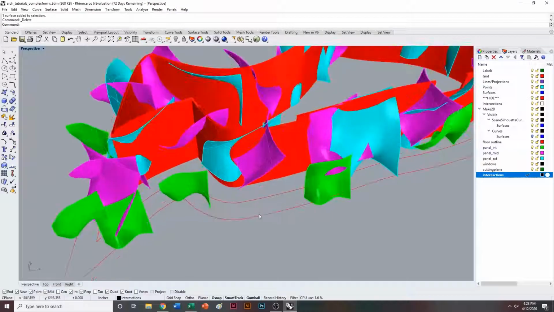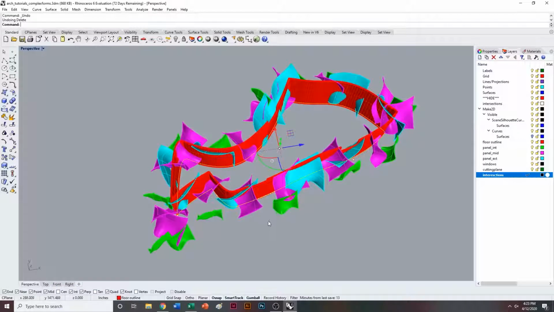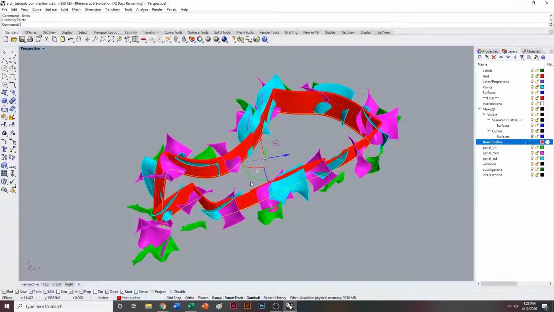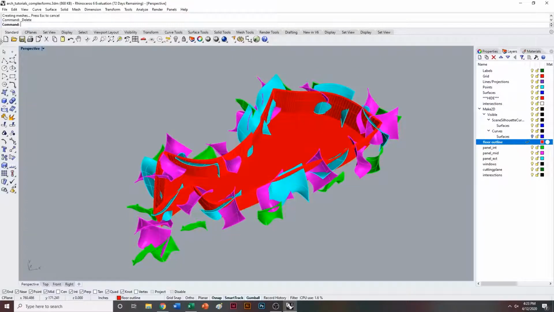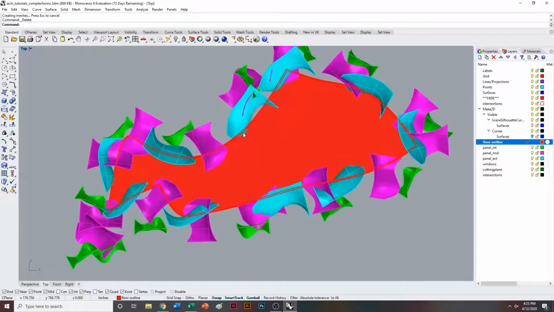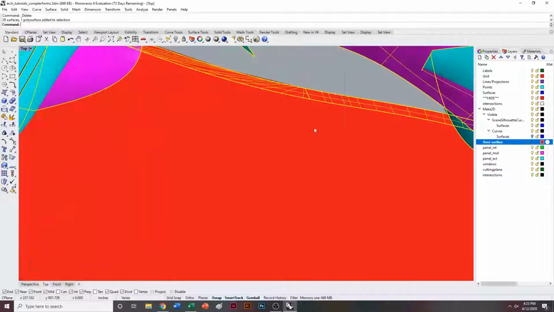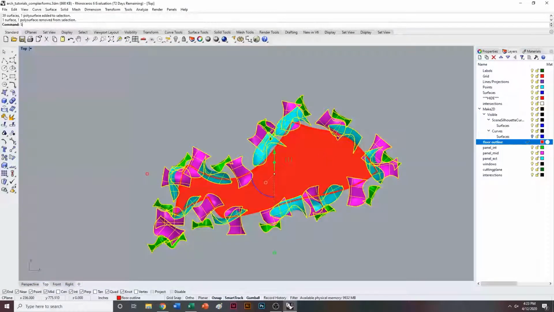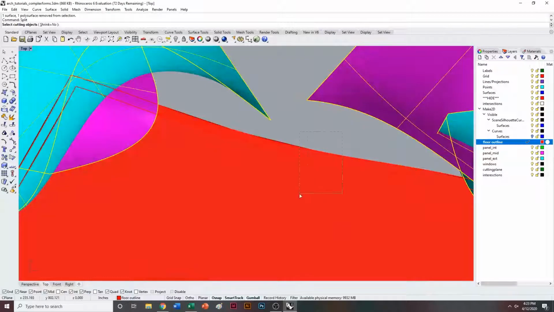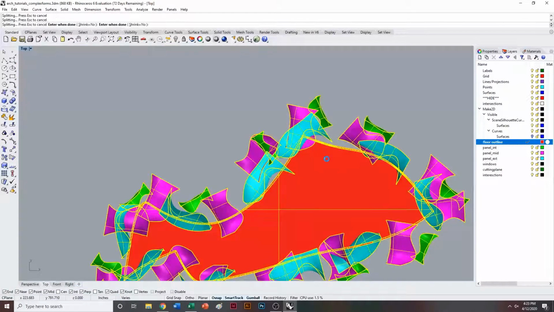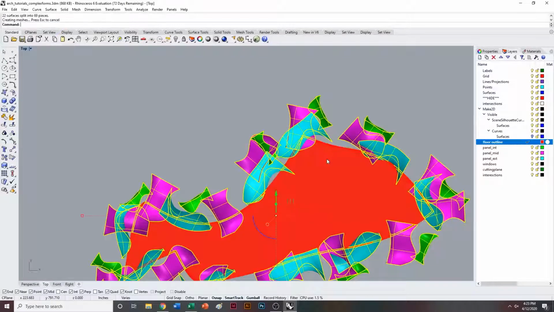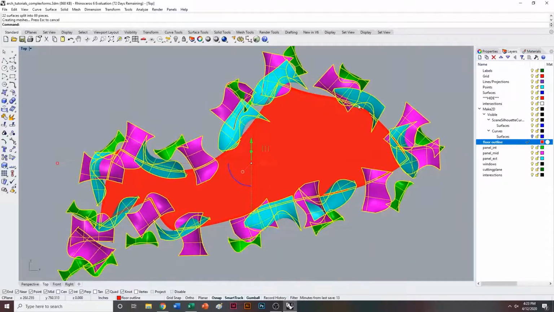So the next thing I'm going to do is get rid of these three lines, and we're going to do a make 2D of this. So we're going to go ahead and actually keep this one that lines the perimeter and type in planar SRF again. We're going to go into a top view. And what I think would be good is if we selected everything except for our floor plate and our wall, and type in split, and then reselect those two objects. It'll take a second to process again. And we can see that 22 surfaces were split into 69 pieces.